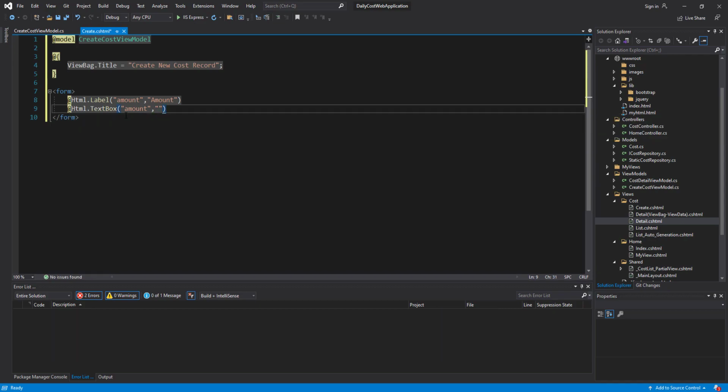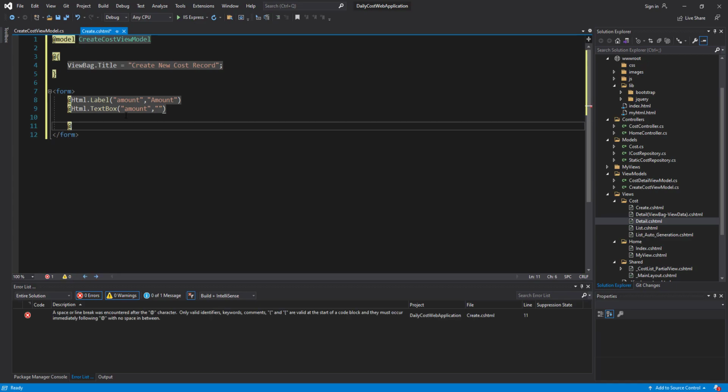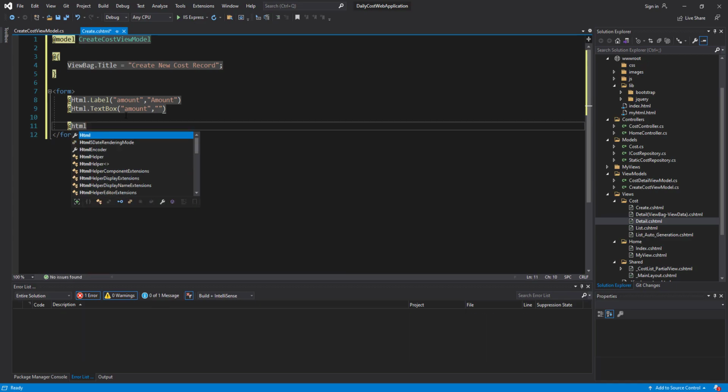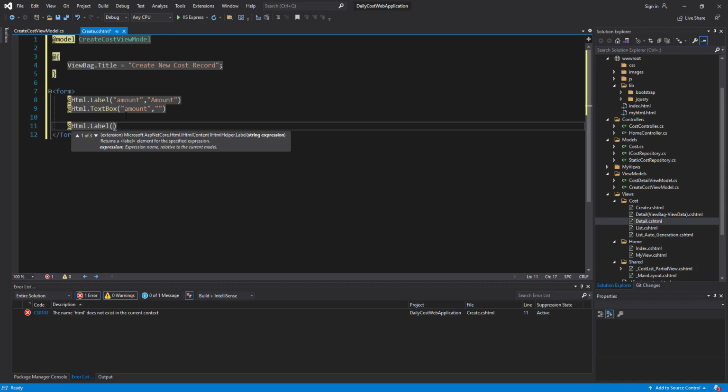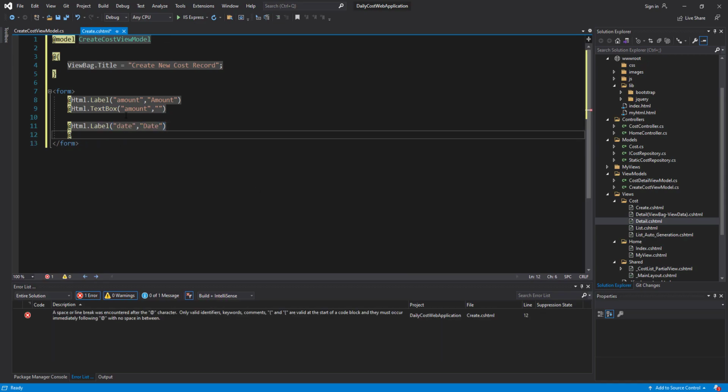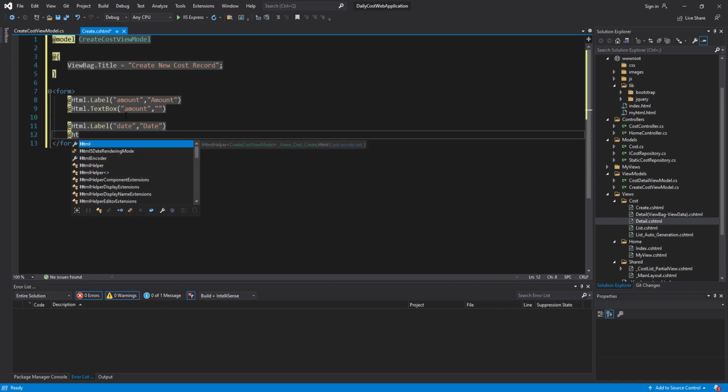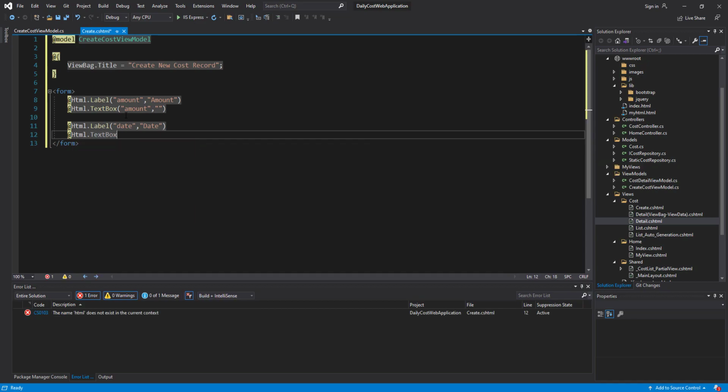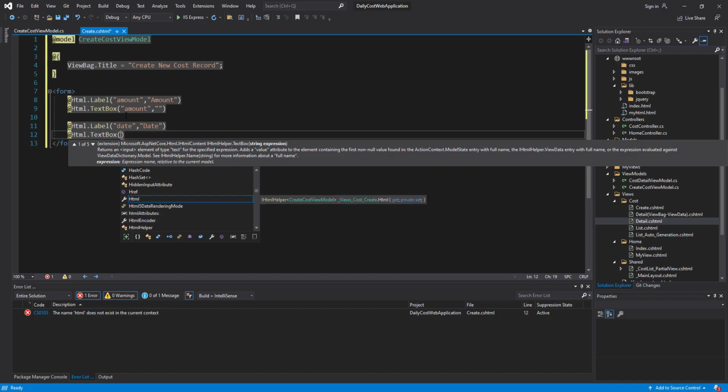But now I leave it in this situation, and I will add another HTML helper label for Date and one text box to enter the date of the cost that we want to enter.